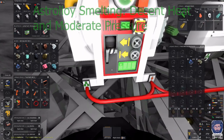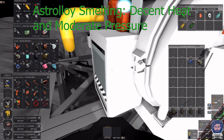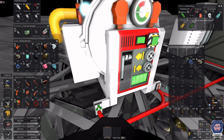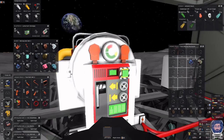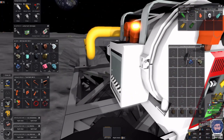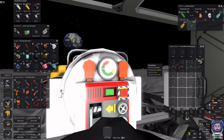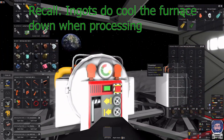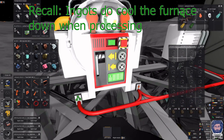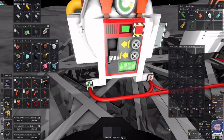There we go. And I'm sure you're wondering, I'm adding 200 grams worth of ingredients, yet I'm only getting 50 grams of the superalloys. The devs made the superalloys to give less, because overall they are very expensive things to make, but also they're meant to be more mineral intensive. Alright, so you see I have the pressure and temperatures for Astroloy. So let's get that out.